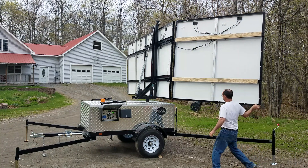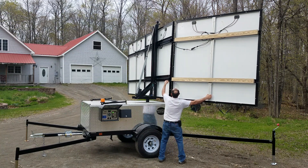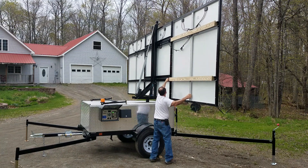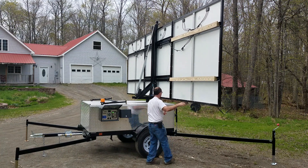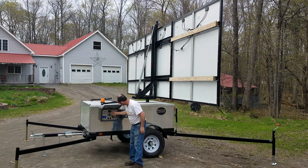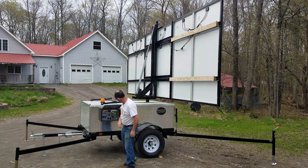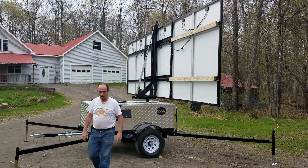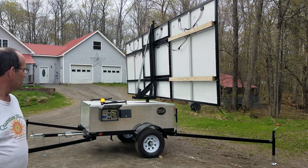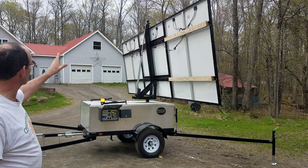There's a latch pin here that holds the panels. There's a spring-loaded latch at the top — just pull that string down and let it latch, then drop the pin in. It says: unfold and lock the array, then press in any position to resume. Hit it once. At this point it's all automatic. It's going to go back to an angle and then home the array so the computer knows where it is.